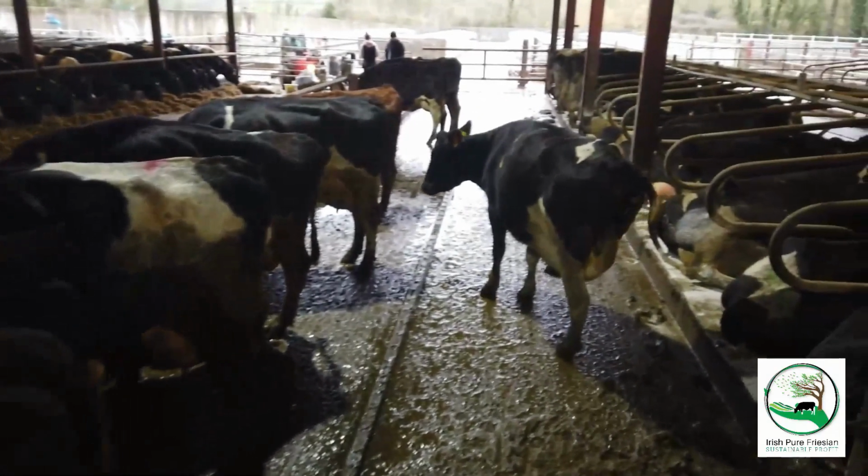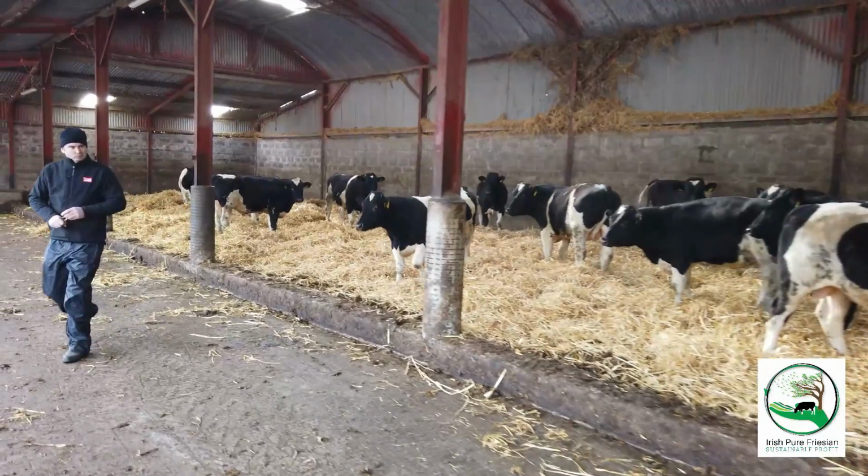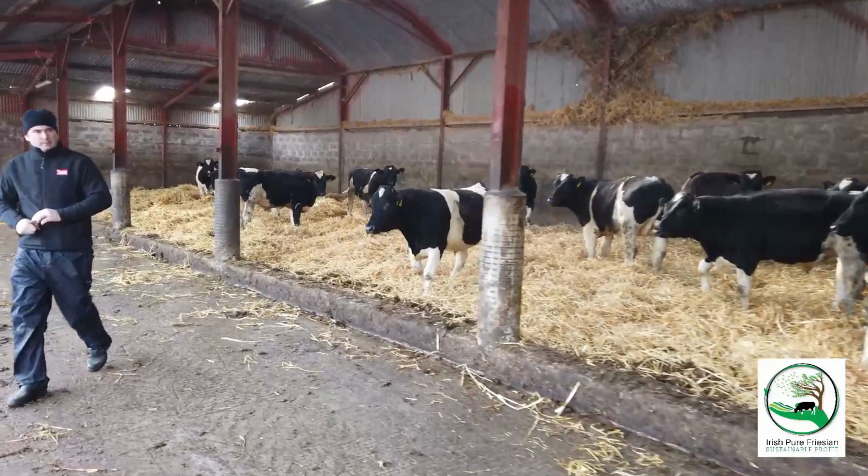And I suppose we're trying to breed as productive a cow as possible, a nice type of cow, so we'd have the herd classified VG or excellent at this stage. Very good udders and feet in the herd in general, and trying to weed out the problem ones. And I suppose kilos of solids then is the next thing, and we're working on that all the time. We're milking around 550, 560 kilos of solids, delivering just over 500 kilos of solids to the co-op most of the time, and trying to improve on that every year.